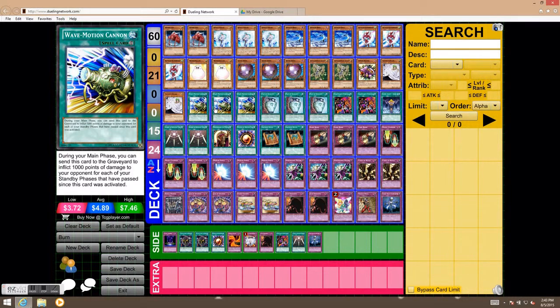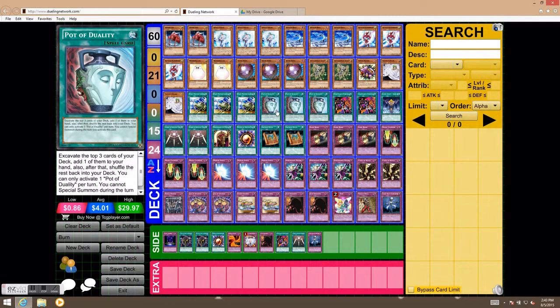But next we've got three wave motion cannons. And this card, we have it because once we activate it, during each of our standby phases, we add one spell counter to it. And during our main phase, we can send it to the graveyard and deal 1,000 points of damage to our opponent for each spell counter that was on it.